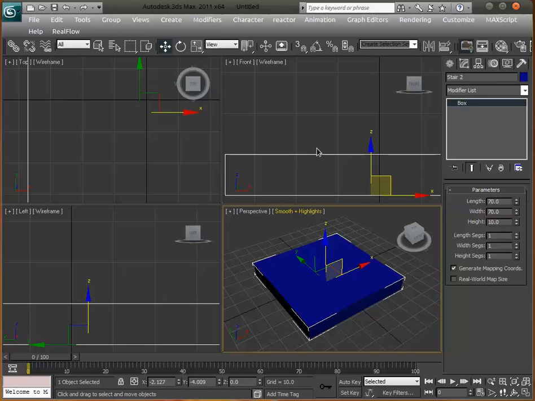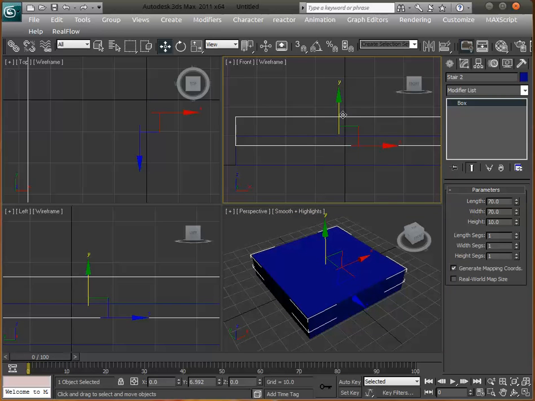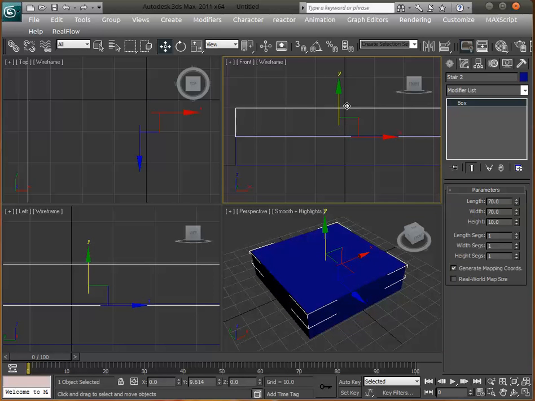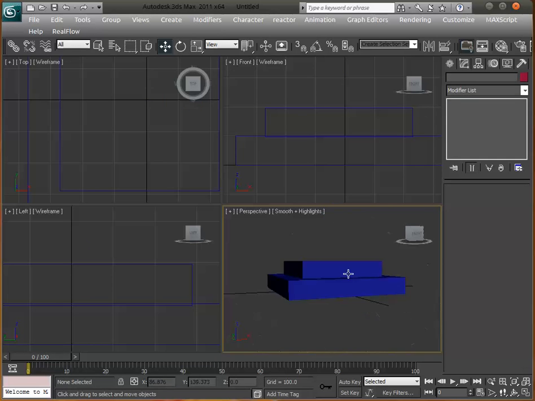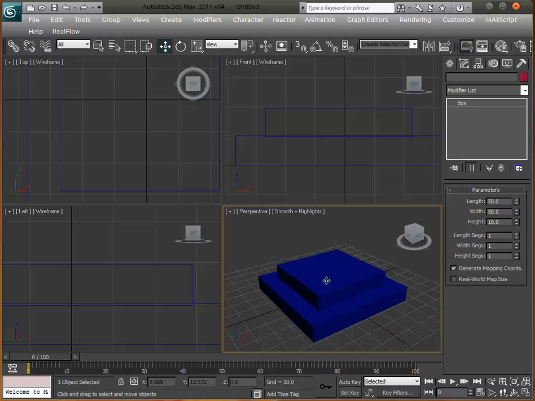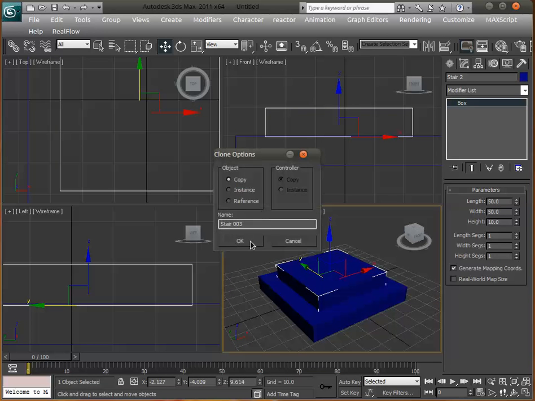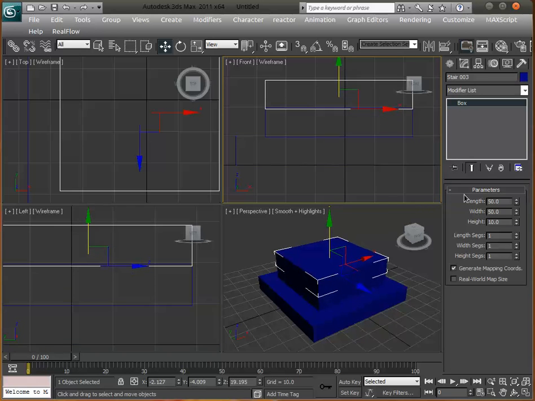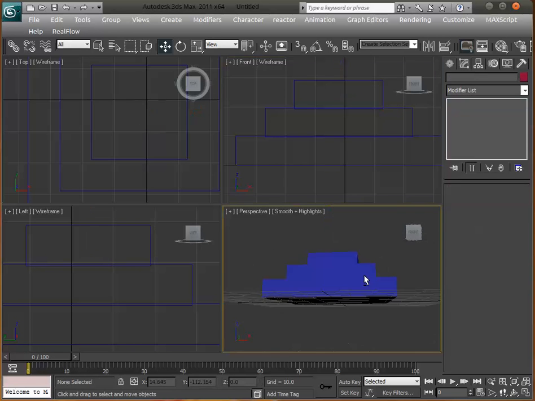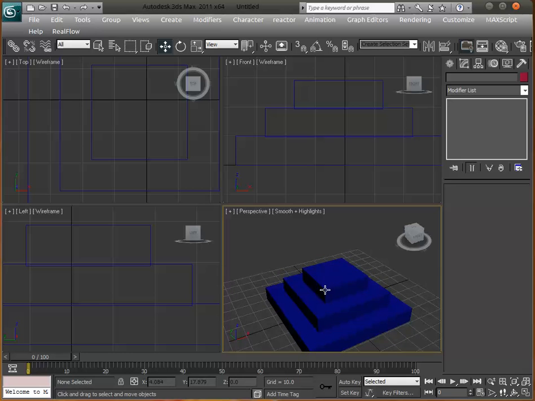So what we're going to do is just go to the side view here and drag it up. Like I said, we'll just place it roughly about there. And what we'll do is we'll get the width and the length, and we'll say 50 by 50, like so. So we've got like a little box thing. And what we're going to do is do it again. So clone, drag it up, place it there, and we'll say 30, 30. So you see we've got like a little pyramid thing going on there, so it looks okay.